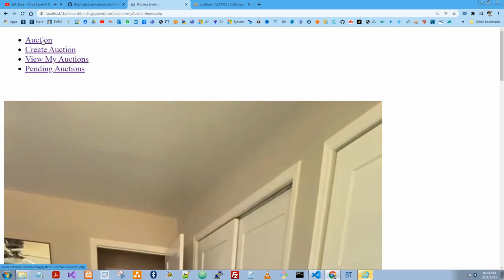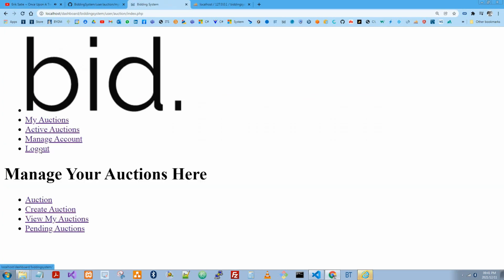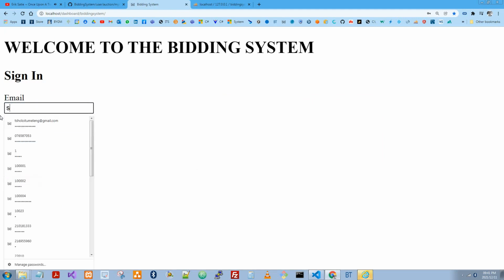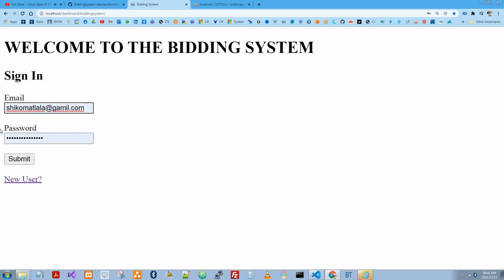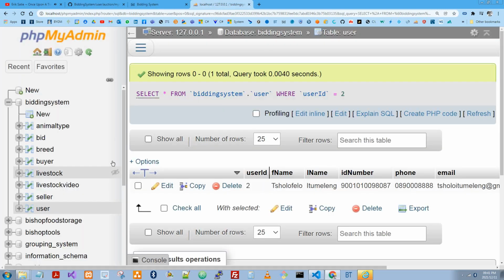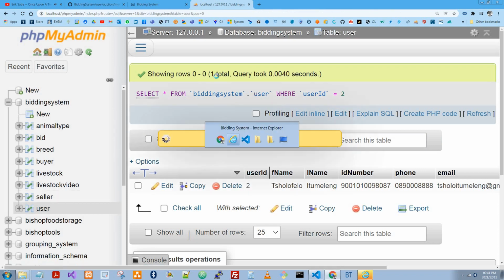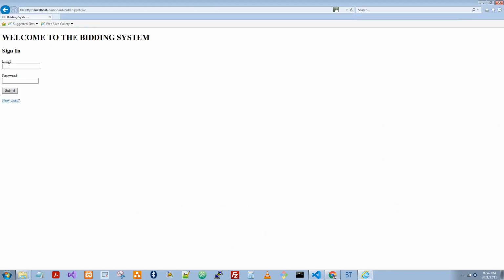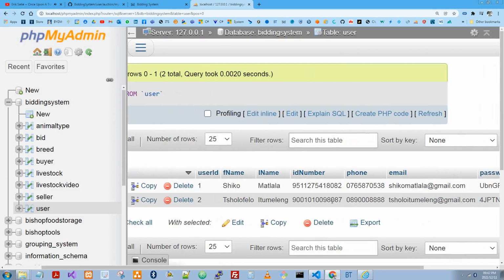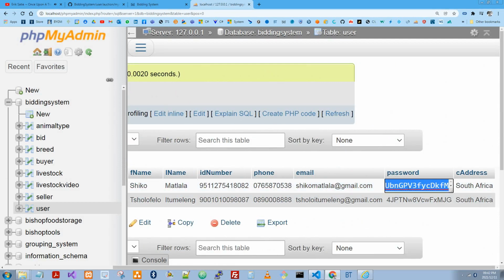So the idea here, the reason, so right now I just want to show you guys that I can, but again, I'm signed in here, so for the emailing. So now I want to sign in as Chico Matlala and see what's going to happen. What can I see as Chico Matlala? I mean, remember the password. Alright, cool. So here's Chico Matlala.